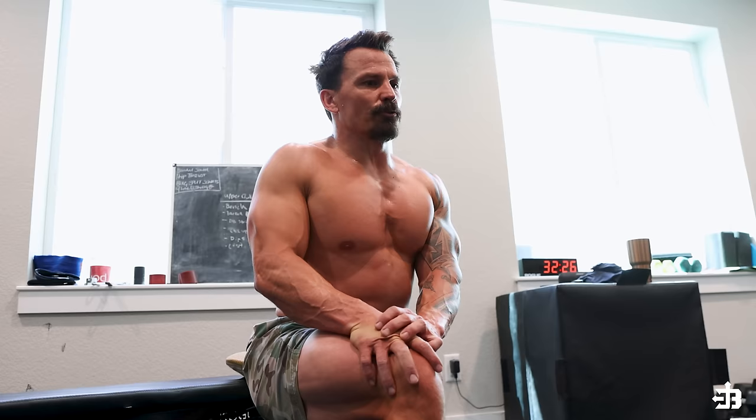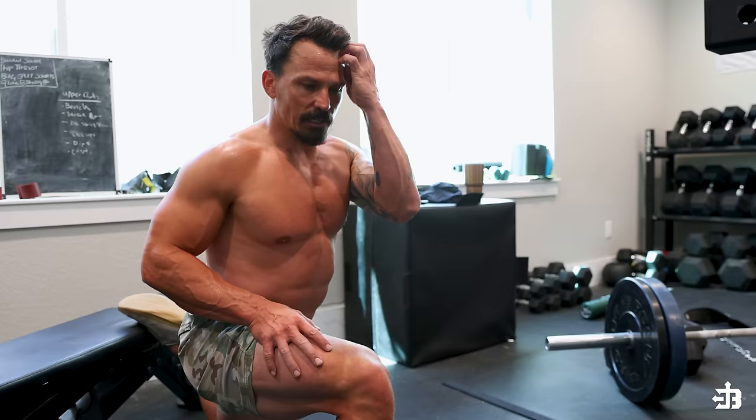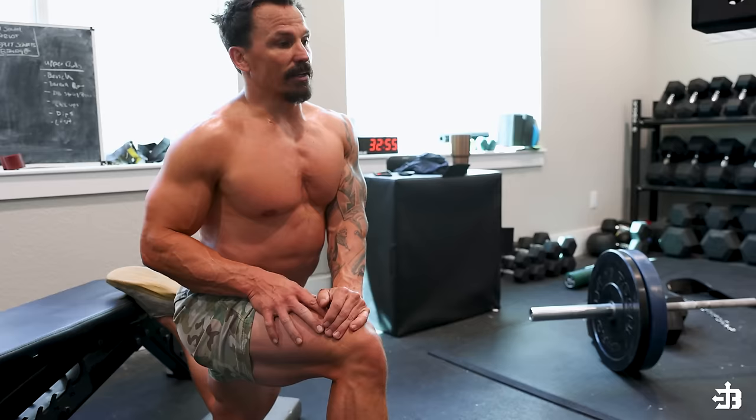I started playing with this a while ago, and I have definitely really enjoyed it. It's actually a great workout. It took me a total of 30 minutes. I started the clock from the first set of bench, so very little warm up into that workout. This can be done quick. I put this in my LFG program, started playing with it. You're not gonna see it every week, but you are definitely gonna see it here and there in a couple week progression. So we do that twice a week, and you get a really great upper body pump from it, and we can do it with legs too.